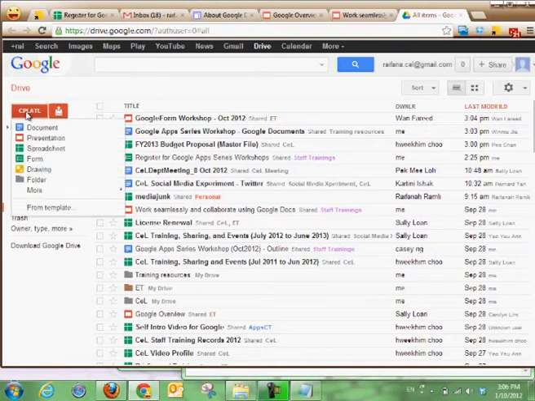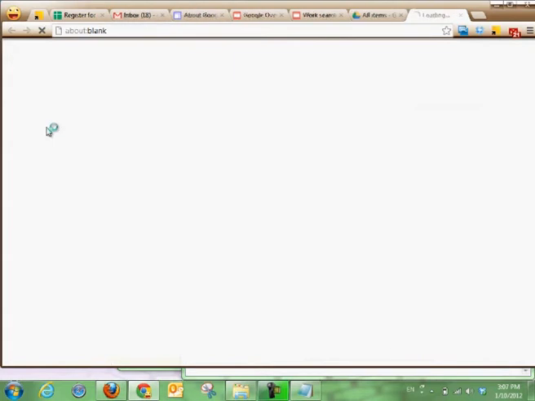If you click on Create, you will see different types of documents that you can create. But today, we'll create only the document. At your own time, you can explore how to create a presentation and things like that. If we have extra time at the end, I will go through the others briefly. But today, we'll concentrate on documents. So let's all click on Create and select Document. Everyone with me? So create a document.